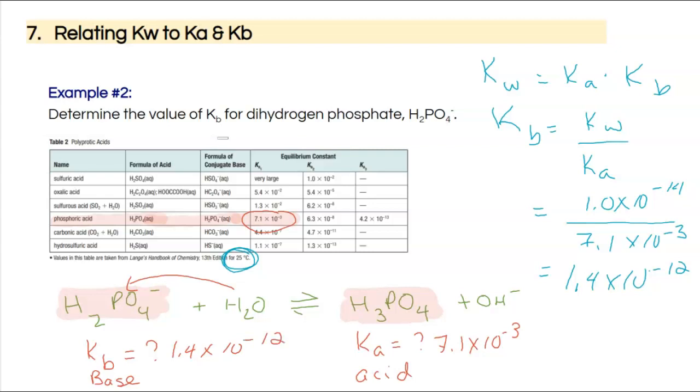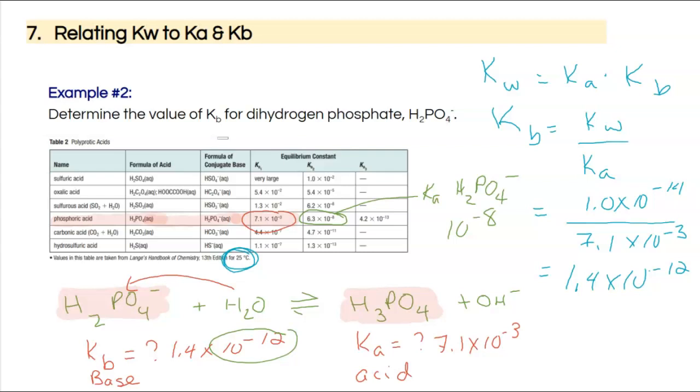Okay, and so really what that tells me, if I compare, I'm going to use just a different color here. If I compare the Ka2 value, which would basically be the Ka for H2PO4 minus, in this case I see the Ka value is, times 10 to the negative 8. And the Kb value is 10 to the negative 12.